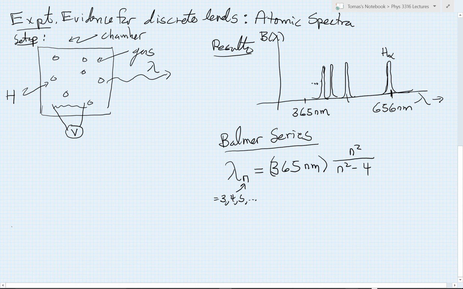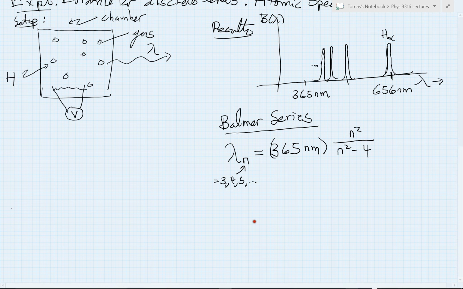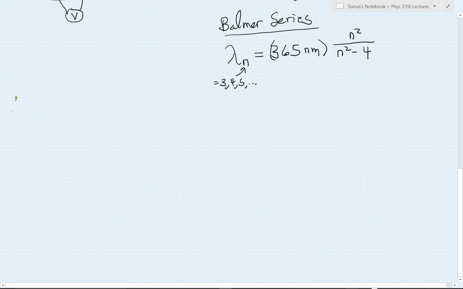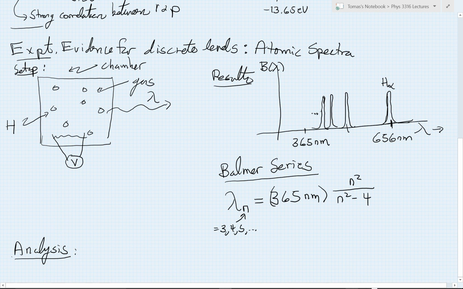Now, these lines are not directly the energy values in the hydrogen atom. We have to do some analysis and to make some connection between these and the actual energy values. So here is how our analysis will go. So the basic assumption underlying the analysis is that by conservation of energy, we know that this light is actually coming out in our discrete energy packets as photons with energy E equals h nu. And if an atom is going to emit a photon of a given energy, by conservation of energy, the energy within that atom must be changing.